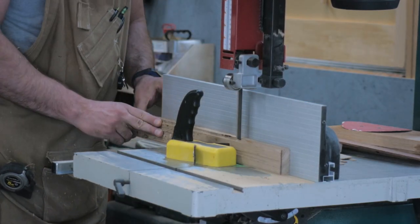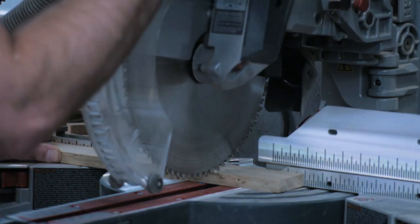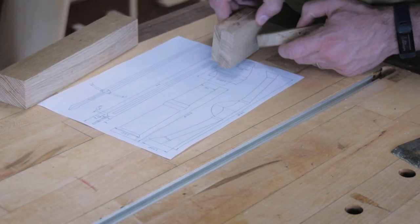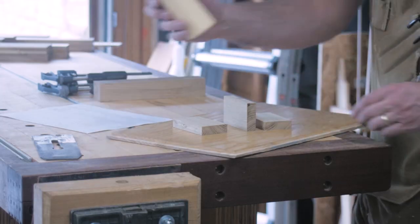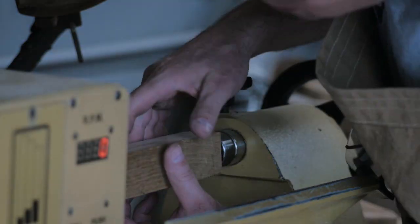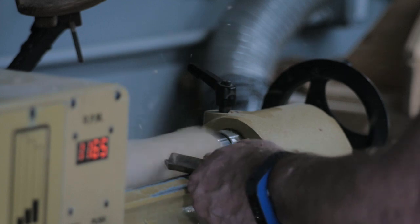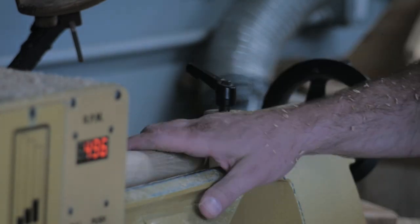For the handle and the pommel, I'm just using some simple oak flooring — needed to cut it down and glue it back together into the sizes I needed. I'm trying to get the grain alignment so that it will glue back together and look like one piece. Once I put the handle on the lathe, I started turning it down round to shape it, but it was very important that you leave the ends square. That's really important for making this work.